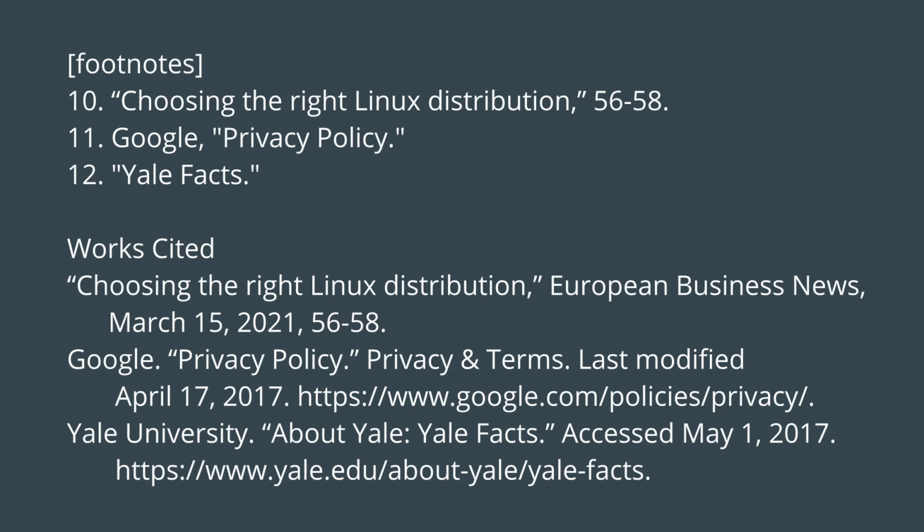So again, if you have sources with, let's say, periodicals with no author, it would look like this in the footnote citation, and it would look like this in references or works cited. And likewise, web sources likely don't have authors. So footnote citation, let's say Google privacy policy. Google is like the general website. Privacy policy is like a shortened title for that particular web page. Or Yale facts, Yale University.